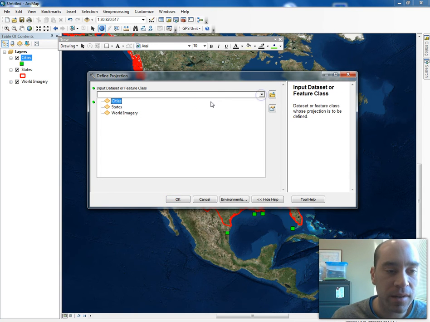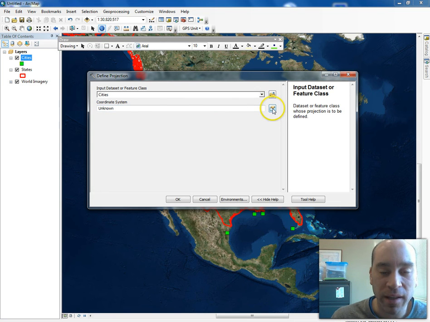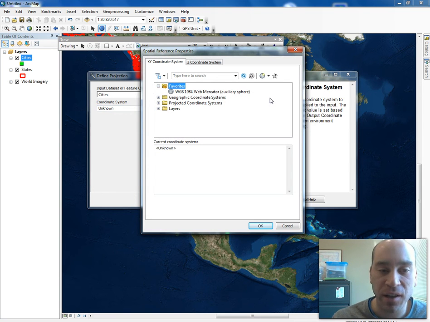Our input data set is going to be the one that doesn't have a projection, which is the cities. Now we need to give it the projection, and again, you can't just give it whatever map projection you want. You have to figure that out from whoever gave you the data, or the website you downloaded the data from, or if you have a teacher like me, hopefully they will tell you what projection it should be in.